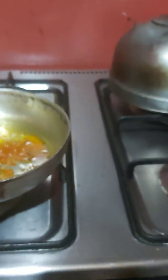Okay, so next up, I take it into the oven. I put them in the oven. 1, 2, 3. Let me see. No, I don't think so. 4. And that's the last one. 5. And I'm hoping to bake between 45 minutes to 1 hour. So when it's ready, we'll share.